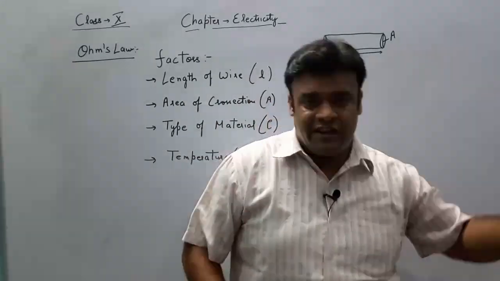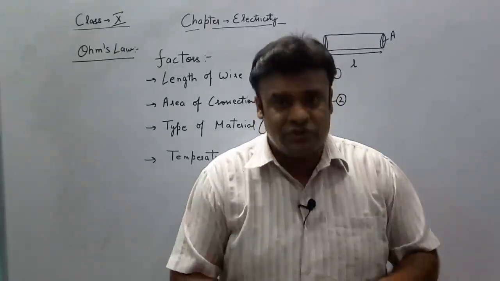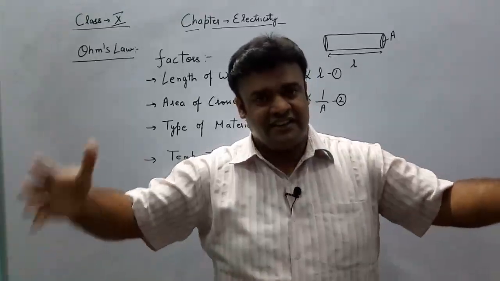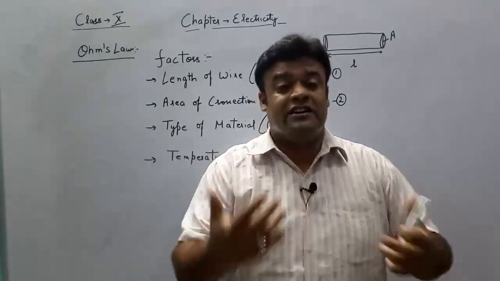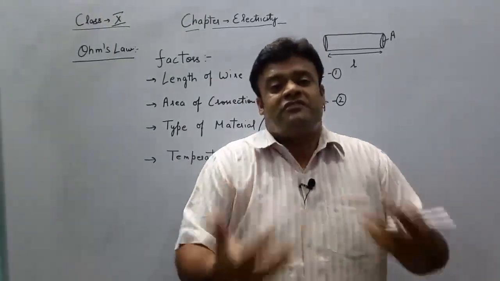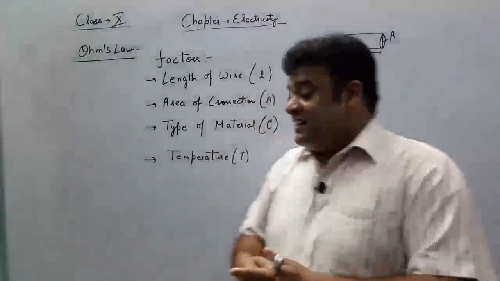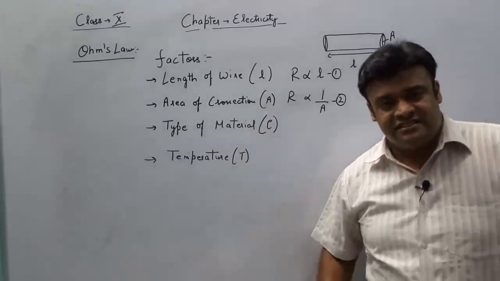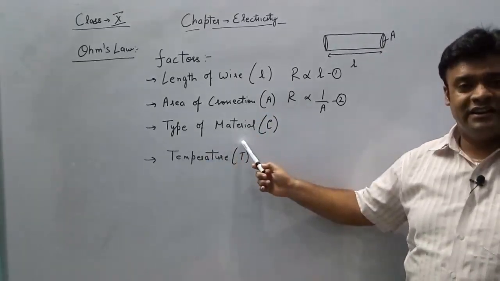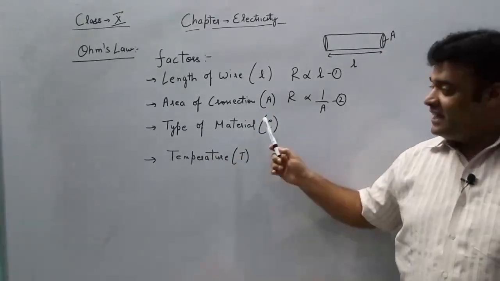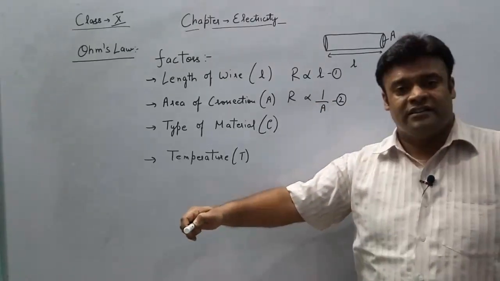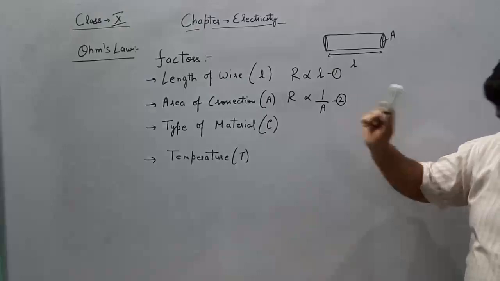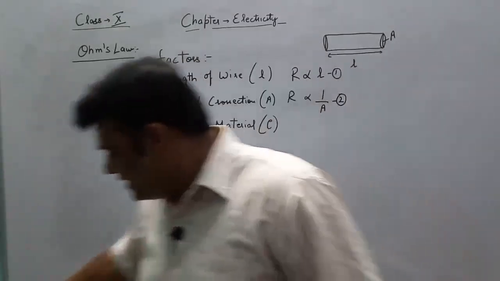हम कहीं पे कॉपर वायर यूज कर रहे हैं, कहीं पे एल्यूमिनियम वायर यूज कर रहे हैं. अगर हम घर के बाहर देखें तो एल्यूमिनियम वायर्स हमारे पास लगे रहते हैं, घर के अंदर हम मोस्टली कॉपर वायर्स यूज कर रहे हैं. व्हाई वी आर यूजिंग डिफरेंट मटेरियल? बिकॉज each material also offers some internal resistance, that is type of material, and it plays an important role in passage of current. So third point is type of material. We take it separately.